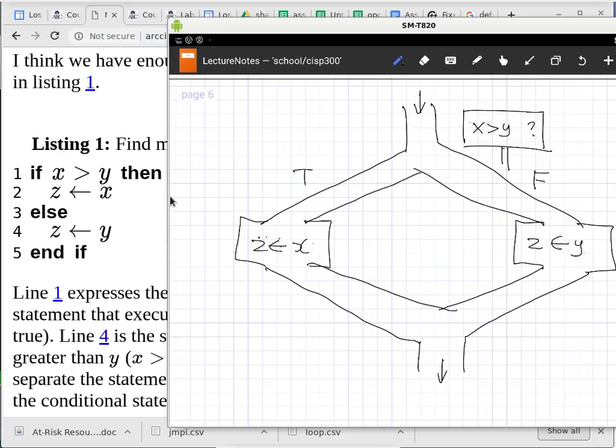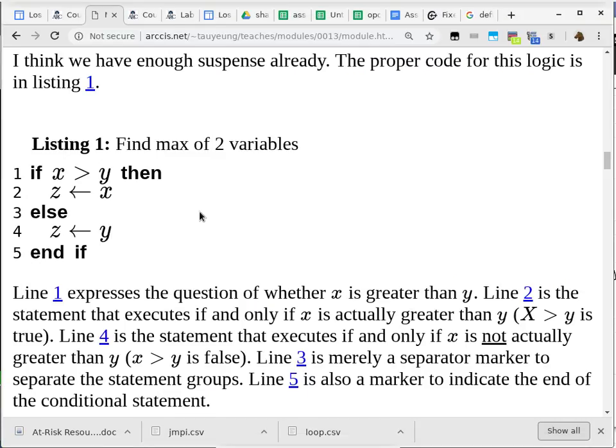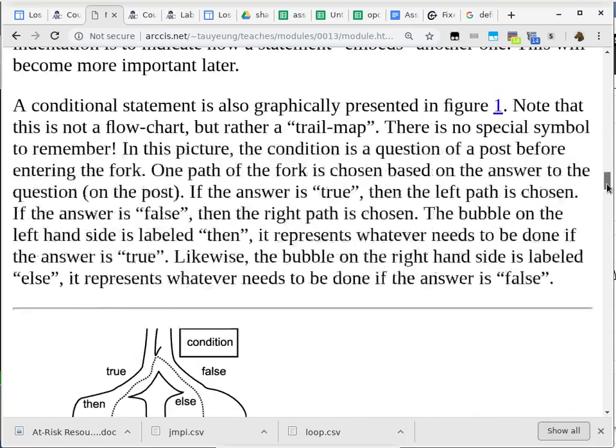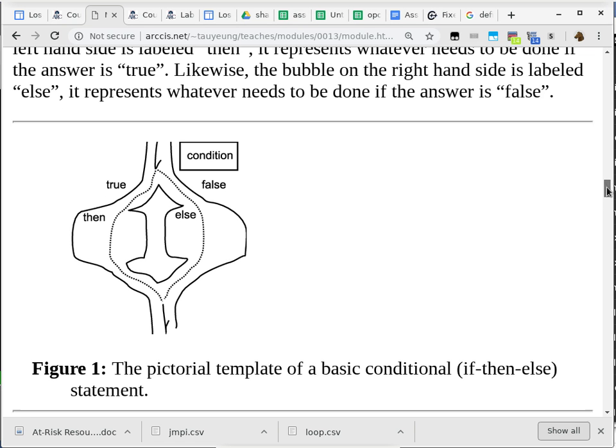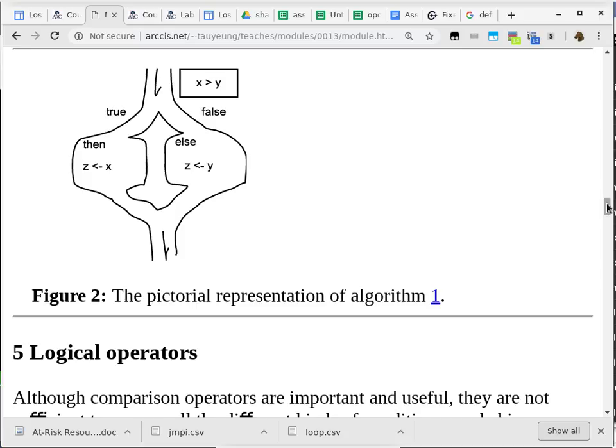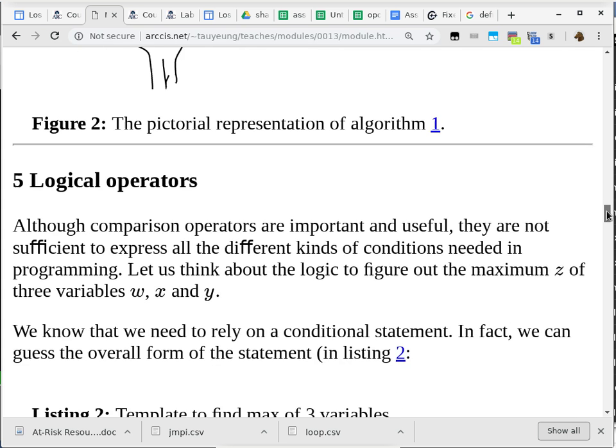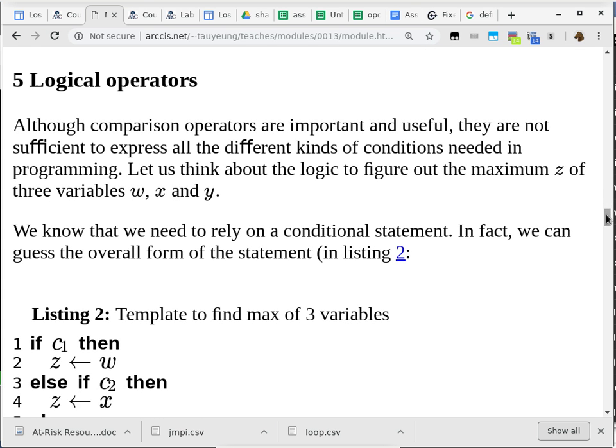Okay, so getting back here. So now we understand what a conditional statement is in a very specific case. When we abstract it, we've seen that picture before, just drawn a little bit differently. So it's still a pictorial representation. And going like this, it's starting to look like a biology class, right? Except we don't have an organ like that. We also talked about logical operators, okay? So now the question is, we know how to find the maximum of 2 variables. How do we find the maximum of 3 variables now? That's the question.